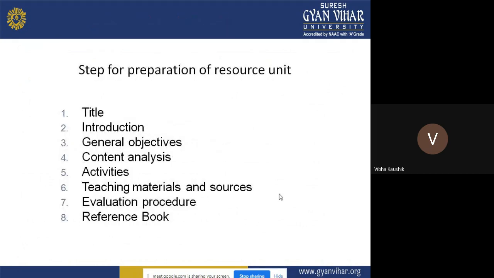Steps for preparation of a resource unit. Title, it should have a title. Introduction, what do you mean by the resource unit? General objectives, what are the objectives that have been kept in mind? Content analysis, means the content should be analyzed. Activities, the different activities, teaching materials and sources that will be used, evaluation procedure, how you will evaluate, and reference books, the different reference books that you can give the students so that they can refer to these sources.